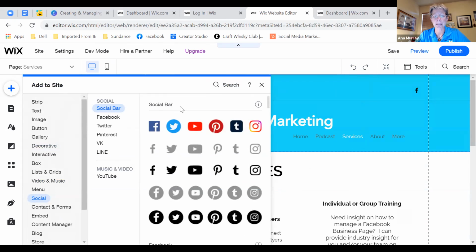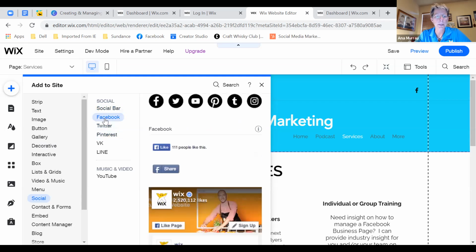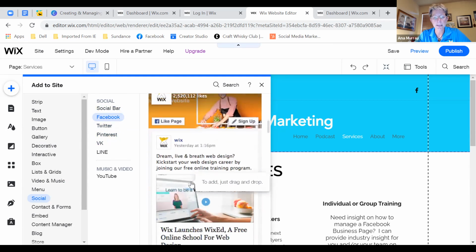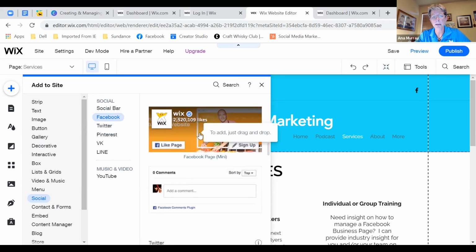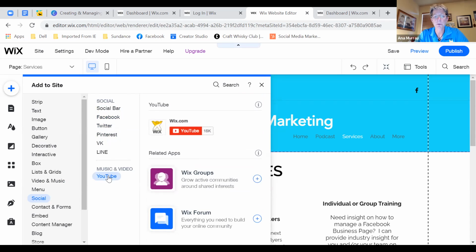That's right. I needed to read. This has actually a social bar, a bar of socials. So I need to read better. And look, here's Facebook. What's nice about this is more of a widget that would add your Facebook stream into your page. So when someone goes to your website, they'll see that you not only have a Facebook page, but it'll also show your most recent post. It's just another way to give them that opportunity to follow you, etc.